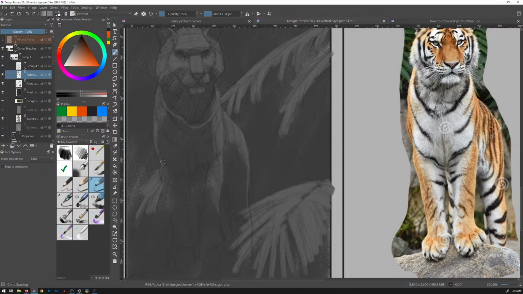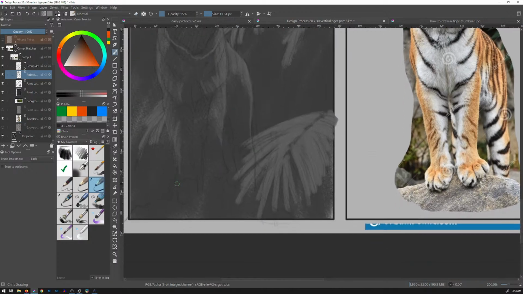Every time I paint, whether it's digital or traditional, whatever I'm putting down, I'm putting it down in a way that describes the form best, or to the best of my ability. I could easily just make all these strokes the same direction, but then I'm losing that opportunity, the extra tool at my advantage to describe the form.